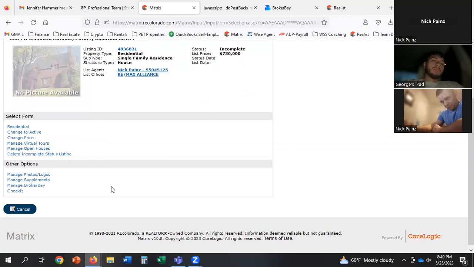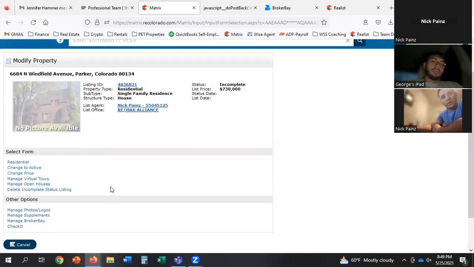We can't go live yet anyway, because we can go live actually technically tomorrow. Yeah. And we go into coming soon status. So again, we'll just be able to put the one picture that we took kind of from the front of the house. So I'll send myself that image and we'll put it in here. And then you can also get the open houses in there and get that stuff out. So the sooner you have that stuff up, the better.